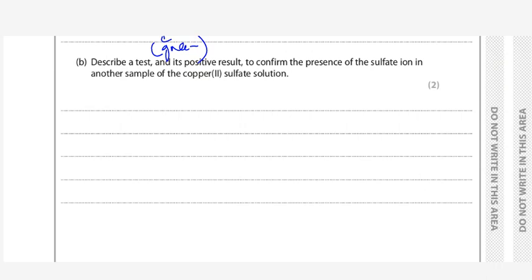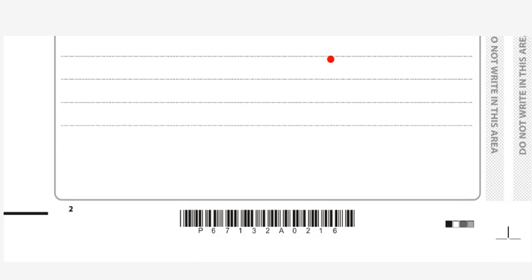The reason for adding acid is to remove the 2 other barium precipitates which are white. Like barium sulfate is white, barium carbonate is also white. Like barium sulfate is white, barium sulfite is also white, BaSO3. So by adding the acid, the carbonate and the sulfite react with the acid. The white precipitate due to the carbonate or sulfite will dissolve. But the white precipitate due to barium sulfate will not dissolve. So simply you're confirming that it is sulfate by adding the acid.